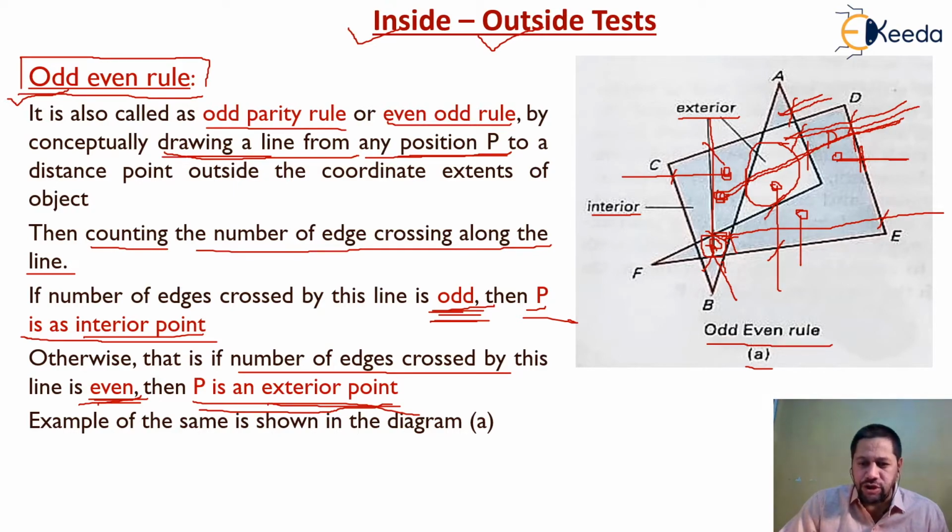If I take this region, I take a line something like this. The starting point of the line is inside and it will go outside the region. How many edges is it crossing? Only 1. 1 means odd, so this is inside. That's why this region is interior. The interior region is filled with blue color and the exterior region is white, the background color. So this is the simple test that we are applying, called the odd-even rule, used for the inside-outside test.